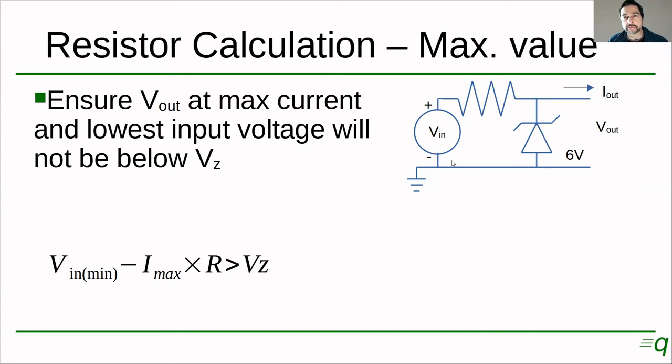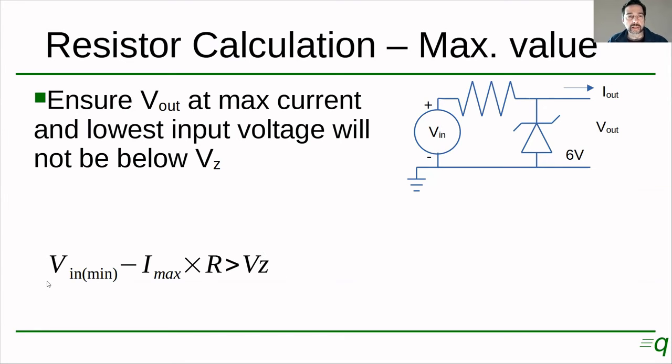So if we have a minimum voltage here and we take too much current, let's say we have 10 volts, we have 10 ohms here, and we take half an amp. Half an amp times 10 ohms is 5 volts dropping. So we had 10 volts here, 5 volts dropping here, and we end up with 5 volts here, which is less than the Zener voltage, and we wanted to maintain at least 6 volts here, right? So the Zener turns off, does not conduct anymore, and we end up with less than the Zener voltage on the output.